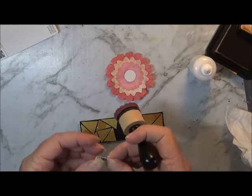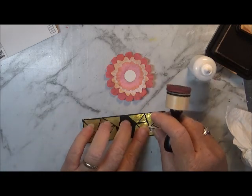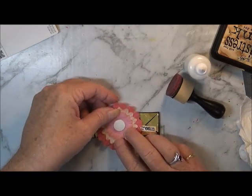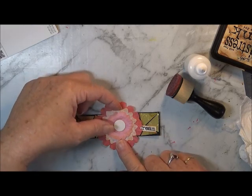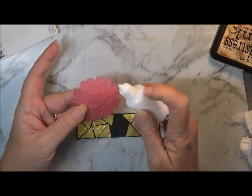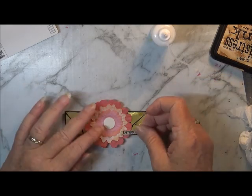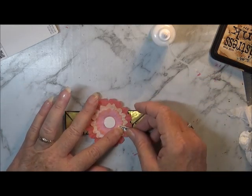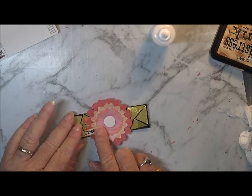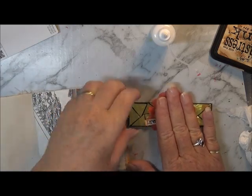Okay, I thought I might also put a word on my belly band somewhere. And I've left a space in the center to put my flower. Okay, so I'm going to glue that one on now, glue my flower on. And I do want that on too, which I actually think I might layer over the top a little bit of my flower. Just want that flower to stay flat because I don't like a lot of bulk in my journals.